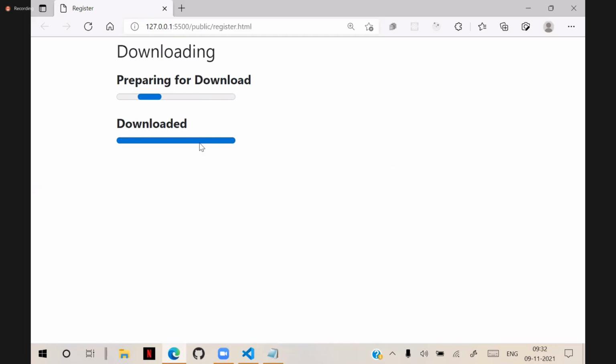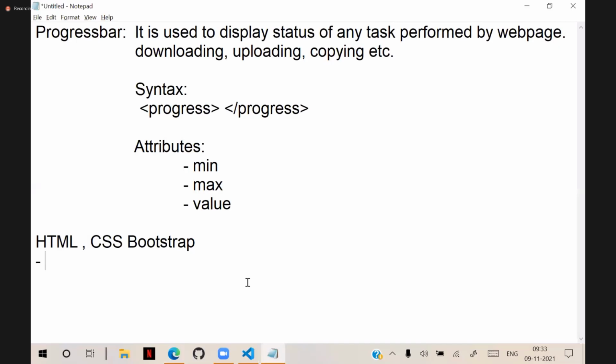So it is the same as meter, nothing special. You don't have any colors and effects for this. It is plain, but the only extra thing is you have some animation for that. Progress animation can be displayed. Meters don't have animation and the progress bar will have an animation. That is the only difference. So syntactically we define it in this way.